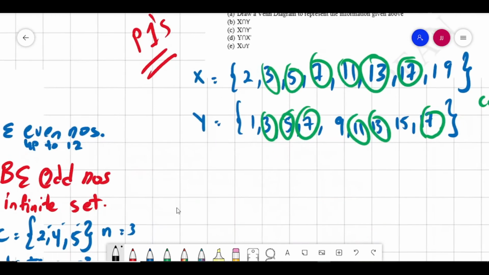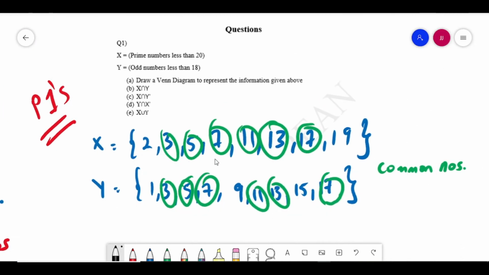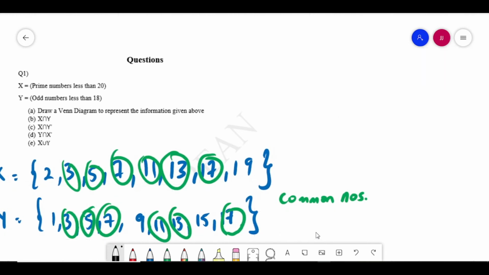So moving on to our first example again, we see the common numbers, or well, the intersection. We already highlighted the common numbers that are in both, right? So moving on to part A, draw a Venn diagram to represent the information given above.